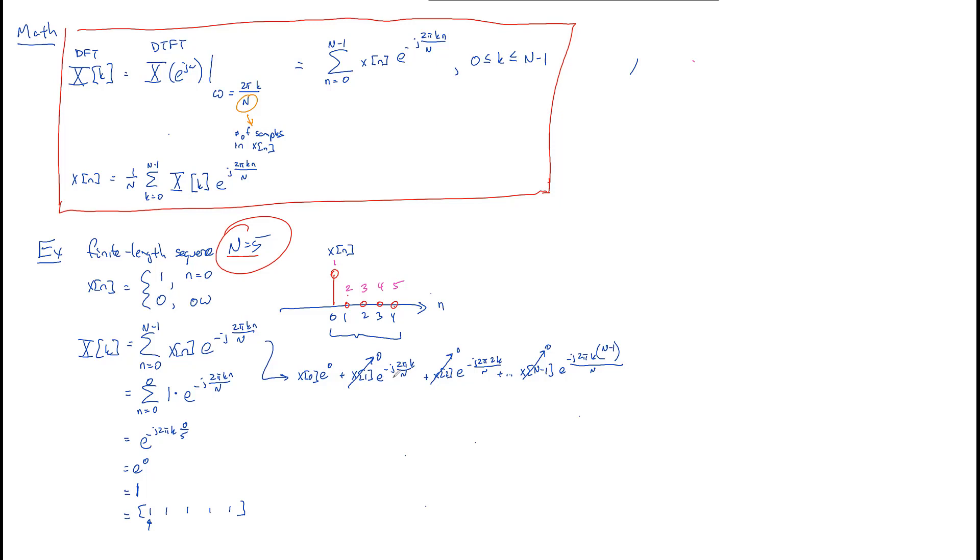And since we're going to be multiplying them, this exponential stuff by 0s, it's the same thing as not, we don't even really need to add them up. So therefore, the only one we really care about is that very first value is n of 1, because of our particular sequence.